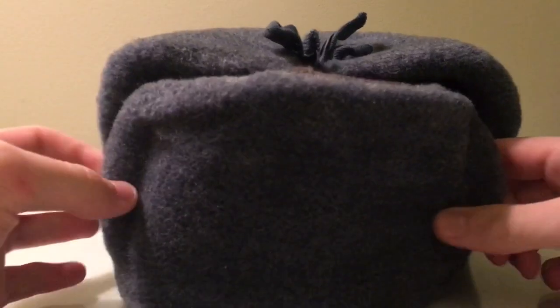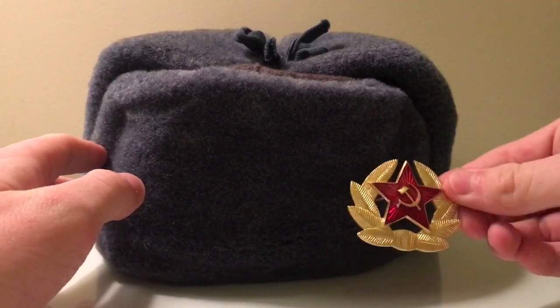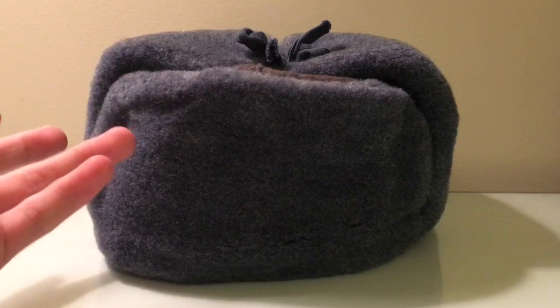It is a Soviet-made Ushanka. Now, some of you might be wondering, well, why would you want to purchase a Russian, especially communist era Soviet Ushanka? Well, there's several reasons.